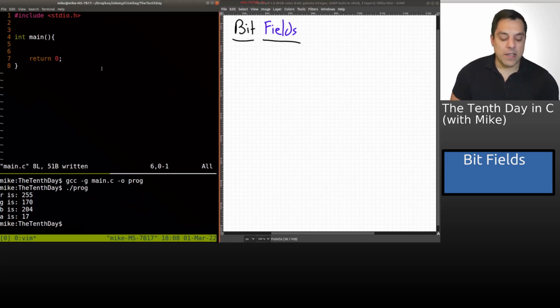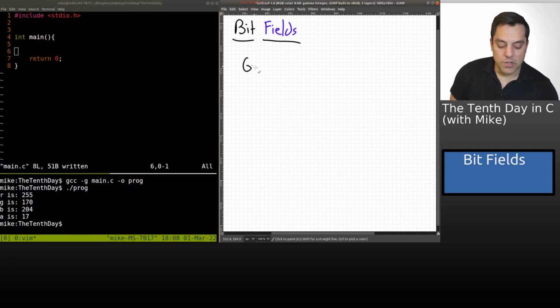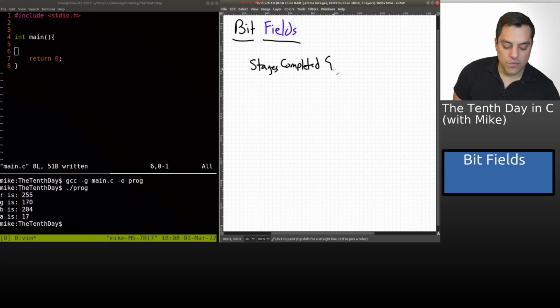If you've ever played any games, say Mario, Pac-Man, or just any sort of computer game, oftentimes you might want to play through that game, and there might be different stages or different levels of that game. So you might have some sort of structure, for instance, that's called games, or maybe stages completed. And the goal of this structure is to hold information about what has been completed in the game.